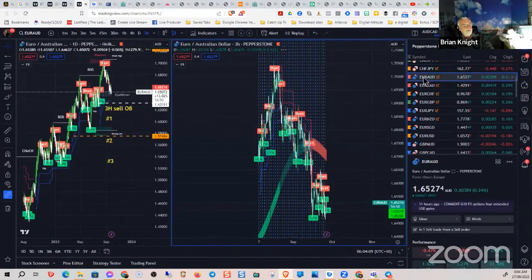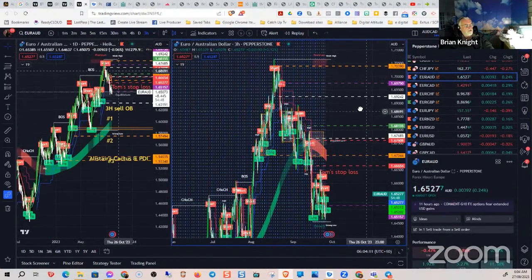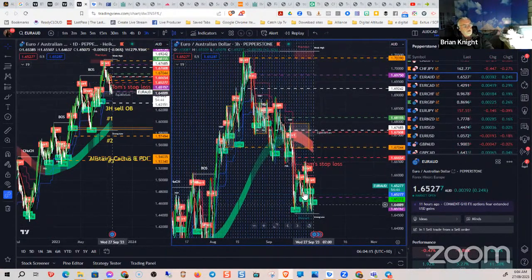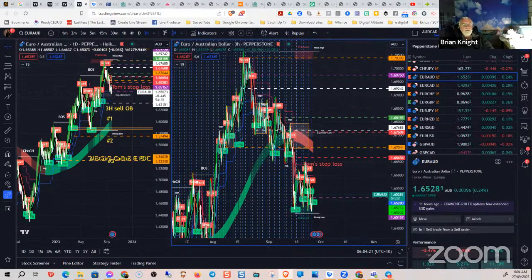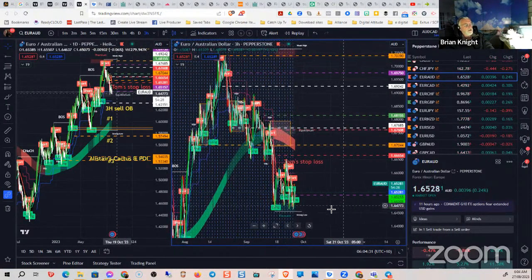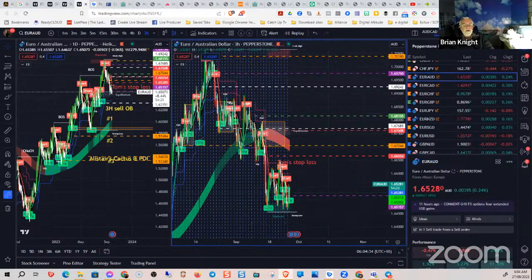Okay, let's look at the euros, Euro AUD. This is Tom's stop loss up there. You know, in nice profit for these ones. Where's my Euro AUD? Oh no, it's pulled up above it. So it was in profit, that's right. It's now, yeah, I'm 13 pips down on it, like big deal.